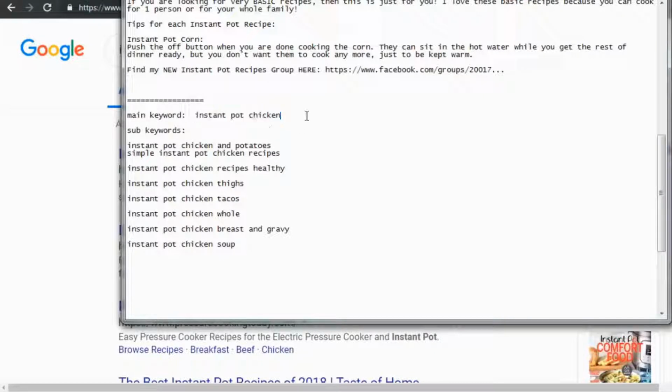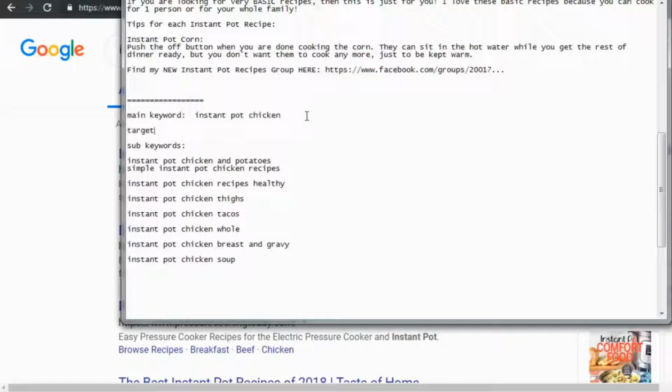And then of course, if you noticed, the target audience was beginners. So essentially what you're noticing here is that people are calling out the audience, and then of course they have the keyword in the title itself. And then of course you want to make sure that title, main keyword, and target audience is also going to be in your description. Now what I like to do is I like to go look at magazines in that niche.